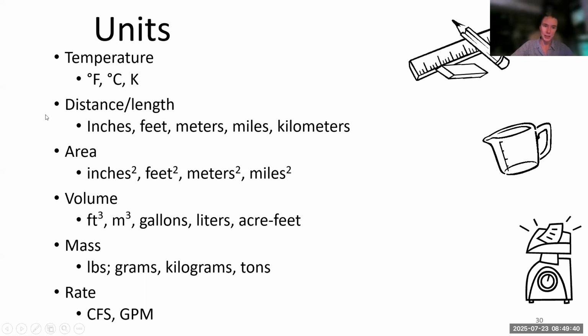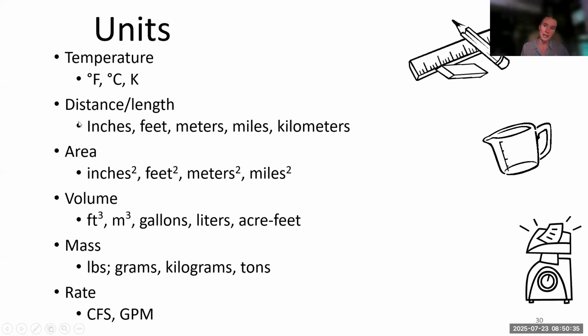So units come in different types. For temperature, you're probably going to see degrees Fahrenheit, degrees Celsius. There's also sometimes K, which stands for Kelvin. That's a little more rare, but it shows up in some of the more advanced equations. We've got distance and length, which we usually measure in inches, feet, meters, miles, or kilometers. If you see those units in a problem, that means you're trying to find a distance or a length of something. If you see inches squared, feet squared, meters squared, all of that is area. We'll get really in depth into that in the next math class, where we're going to go over areas and volumes and those calculations. But all you need to know for now is that if you see that little 2, inches squared or feet squared, in the unit, that usually means it's an area that you're calculating or that you have.